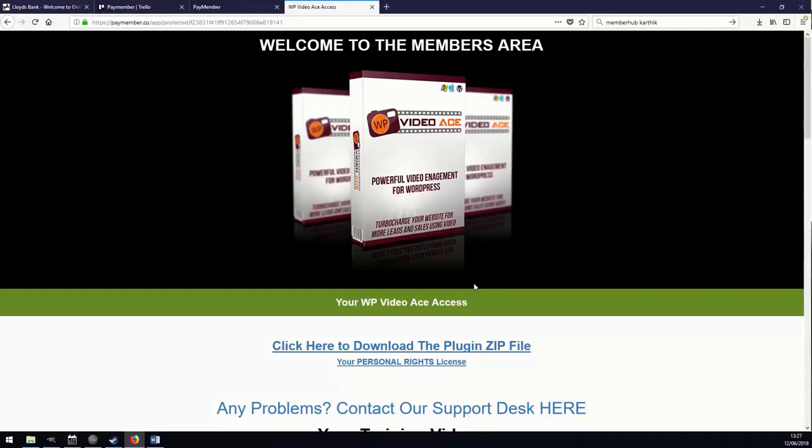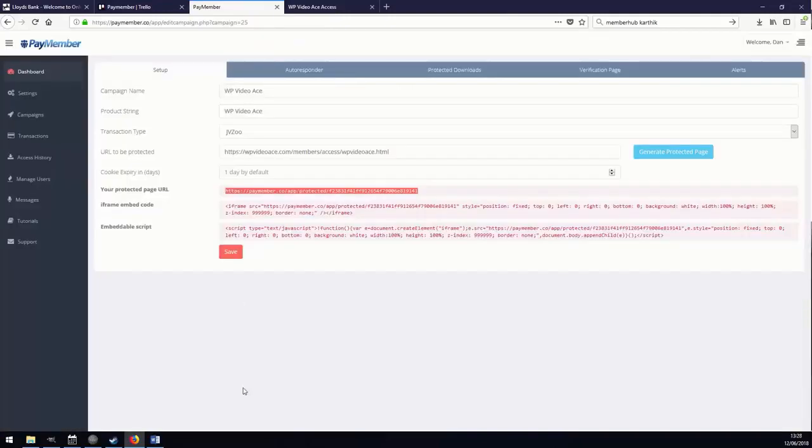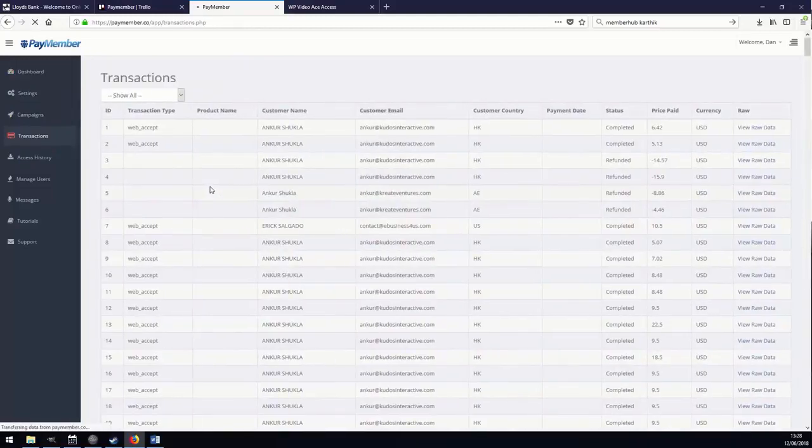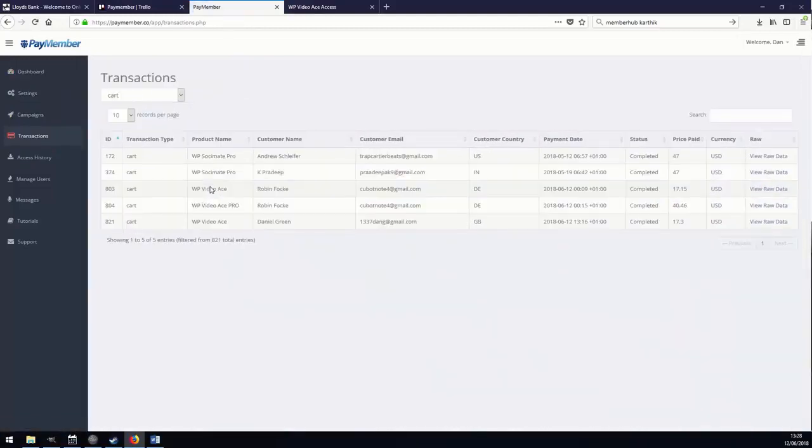What's actually going on here? Well, let's dig into this a bit more. So head over back to PayMember here, and I'm going to have a look along here at something called transactions. If we have a look in here, and then we'll just wait for this to load. And then we can see here, these are purchases that have been made to my PayPal account that I've got set up on here. And you can see the different products that have been sold. And you can see the most recent one here, down at the bottom, WP Videos, purchased by Daniel Green. That's me. I just did the purchase.